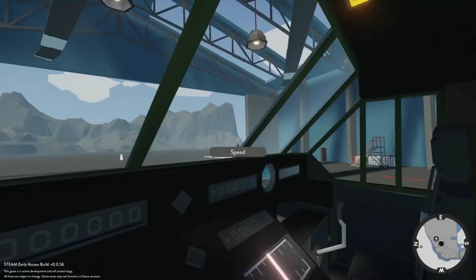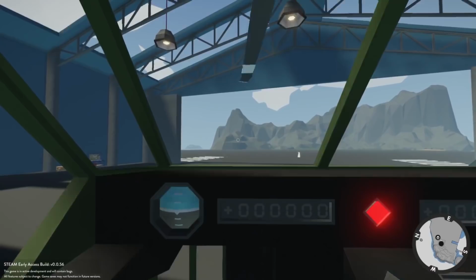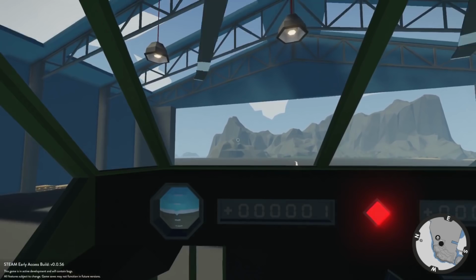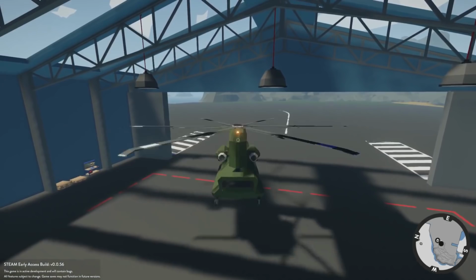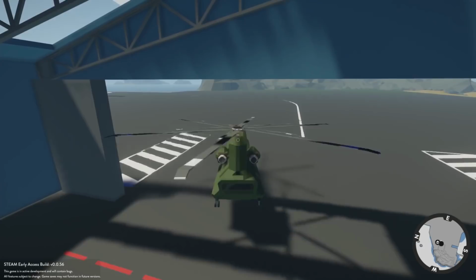All right, so let's go ahead and stick it into auto hover mode. This seems to be good for helicopters, and we're gonna need to pick up a little bit of altitude here. We are almost out of this. We're gonna make it. Oh, we're getting a little close to that left side there, those doors. Oh boy, don't hit it, don't hit it, don't hit it. All right, we're good.